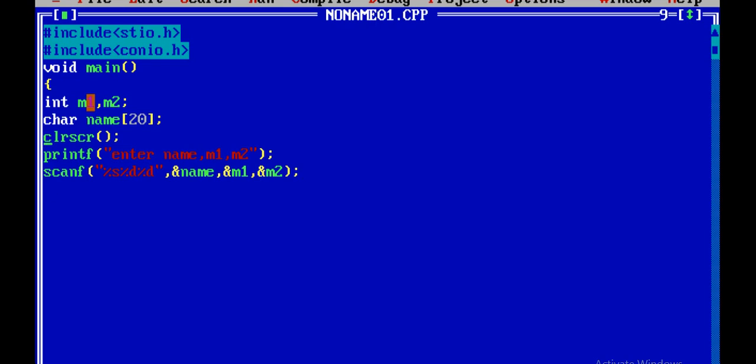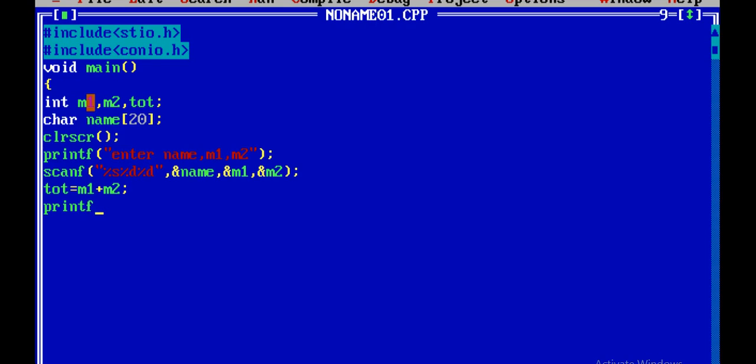Now what more variables do we need? I want to calculate the total. In C, declaration should be done at the first only. Now total is equal to m1 plus m2. I want to display this result back to the user.